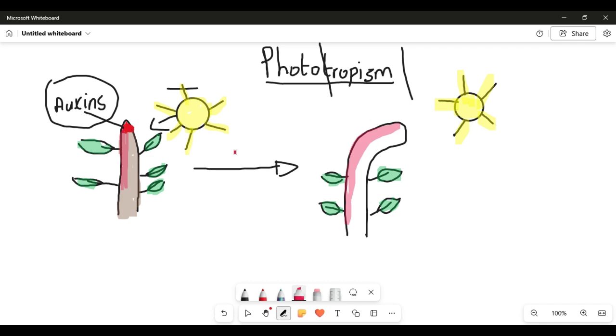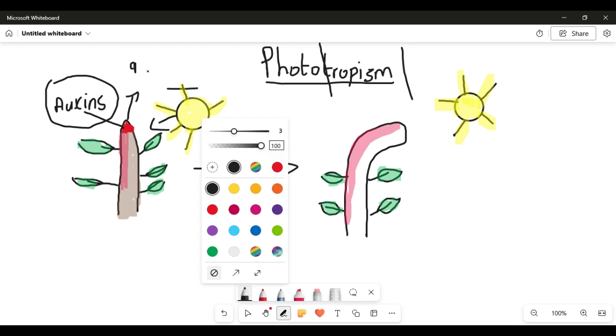Okay, remember, what's the function of auxins? The function of auxin is to bring about growth or cell elongation, right? So let me just explain this. When auxins are produced, they are produced at the tip of the stem. We call the tip of the stem an apical bud. So this tip of the stem, we call it what? An apical bud. Okay, let me just try to write that neatly.